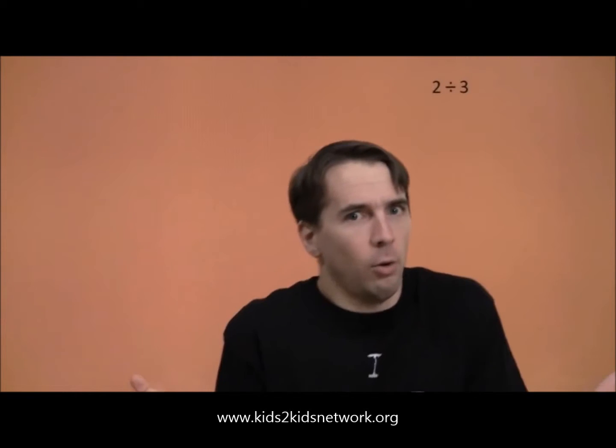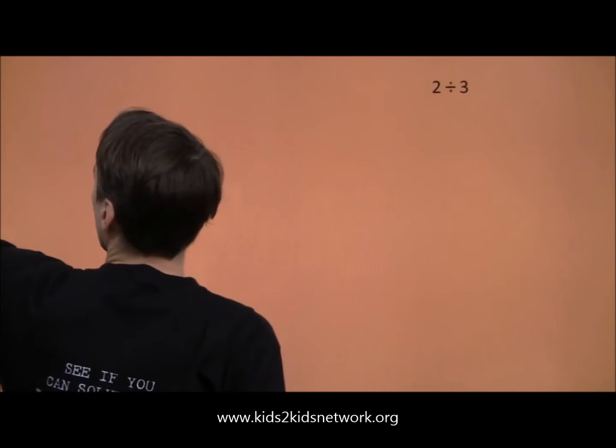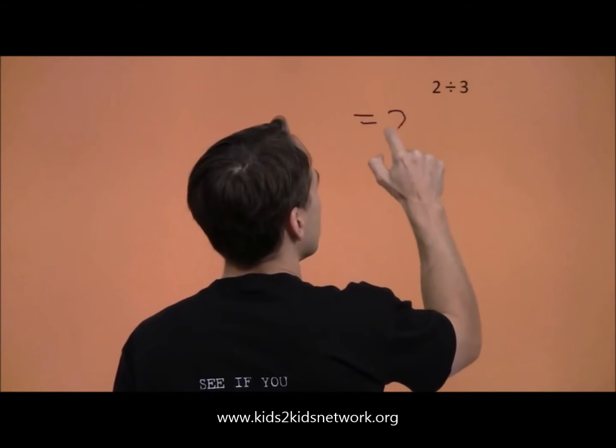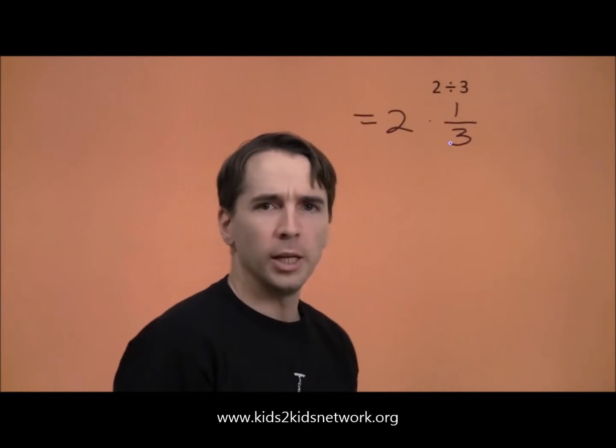This is 2 divided by 3. That's just one number. Of course, it's not an integer. It's not a whole number. It's not 0. 0 divided by 3 is 0, and 3 divided by 3, well, that's 1. So this is probably somewhere in between 0 and 1. Well, let's go ahead and use our definition of division here, and see if we can figure out what this number is. This is 2 times the reciprocal of 3.